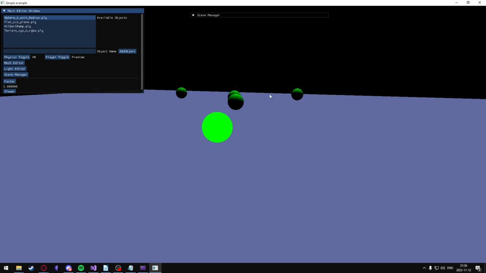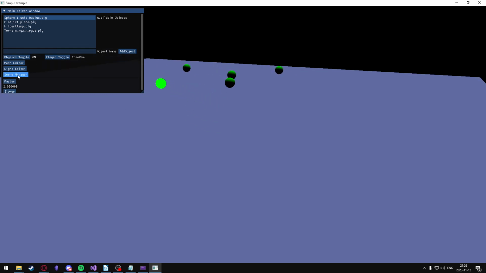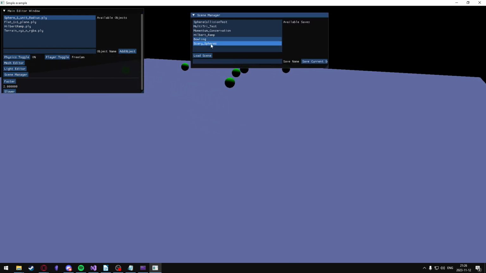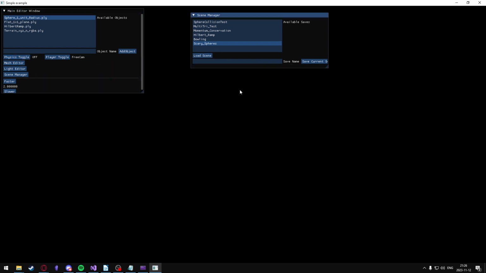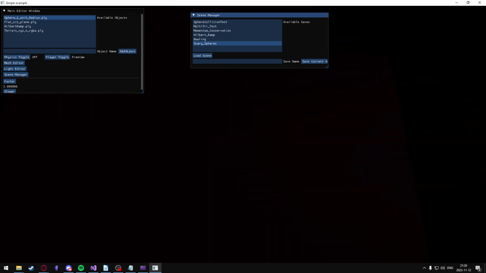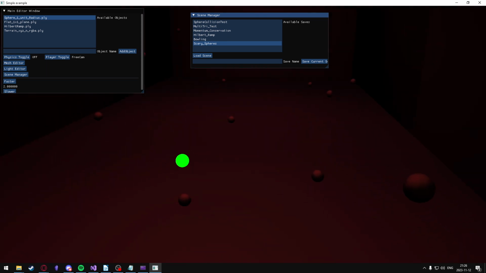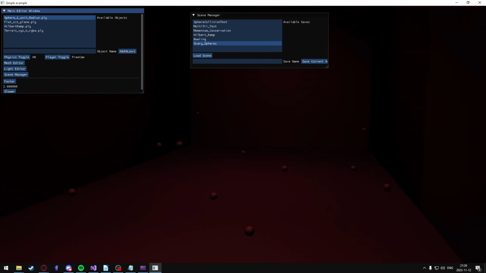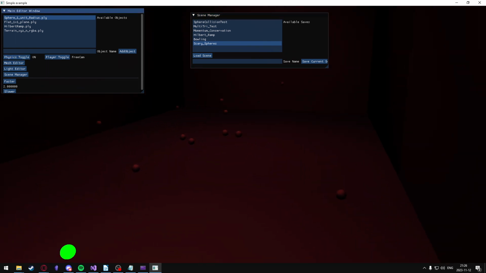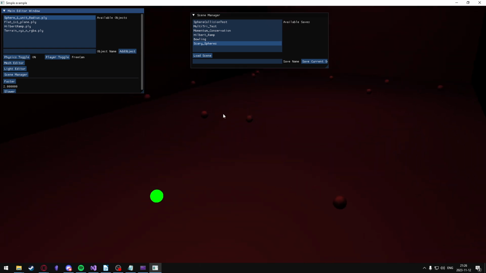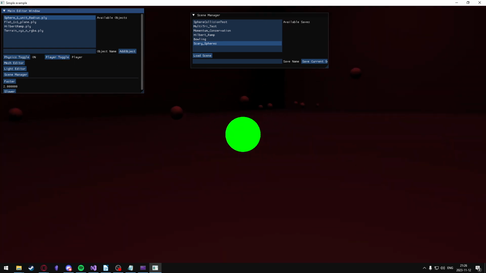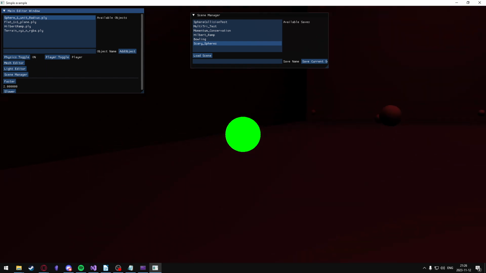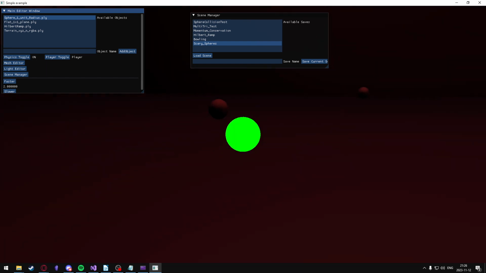But let me load up another scene here. I'll load up the scene with the dynamic objects, the scary spheres here. Let me just untoggle the physics so it's still as I load in. Oh, there's the box up there I want to go to. There's the player object. All these spheres, if I toggle it here, I have them randomize their velocity every now and again. So I can buy the player here, and I'll get knocked around by these spheres bouncing around here.